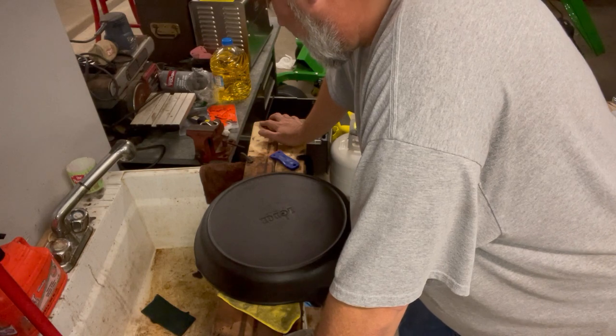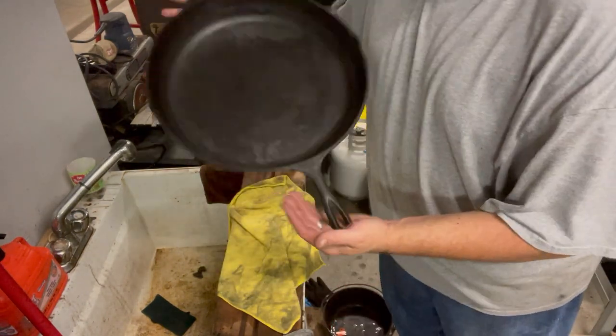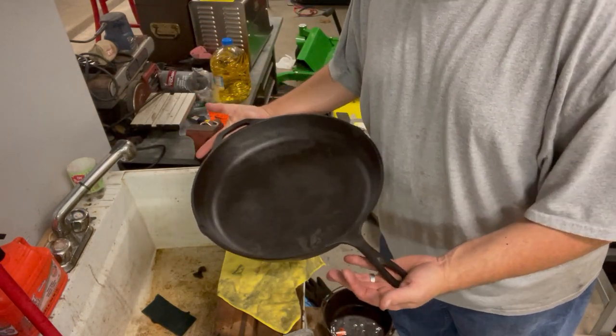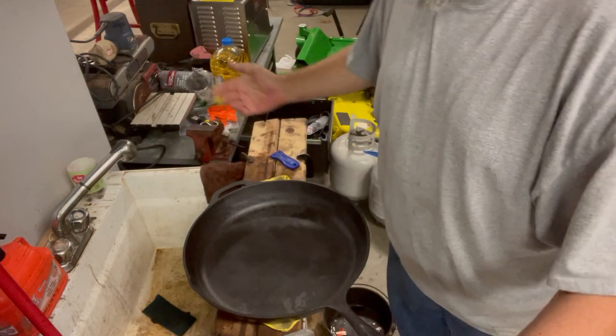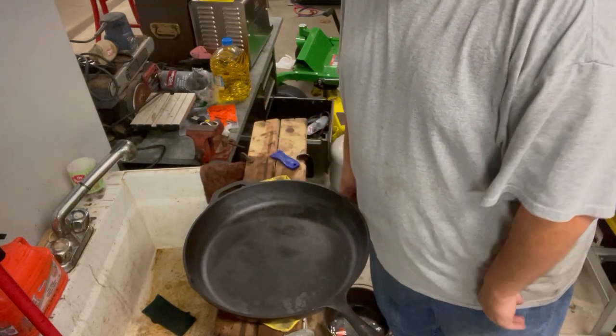So, as you can tell, no rust. Y'all remember how rusty this pan was. This thing was a monster of rust. It was just nothing but rust. I think the pan came out great. It'd be a great cooking pan. It sits absolutely flat.